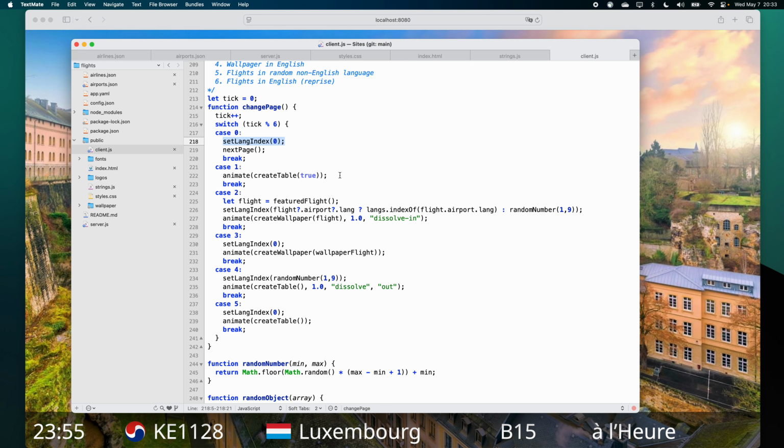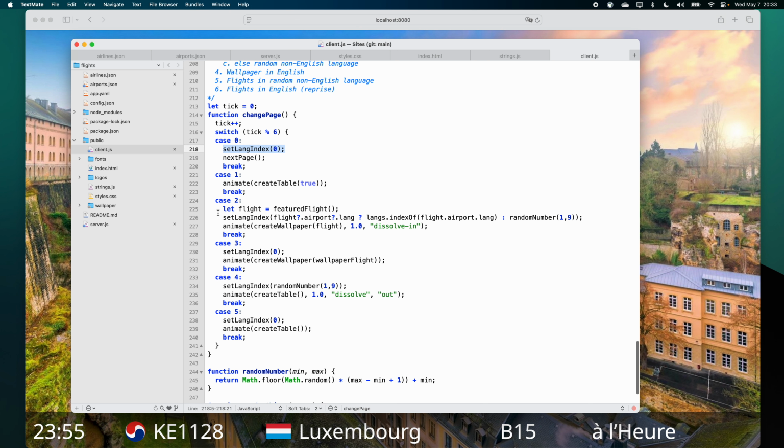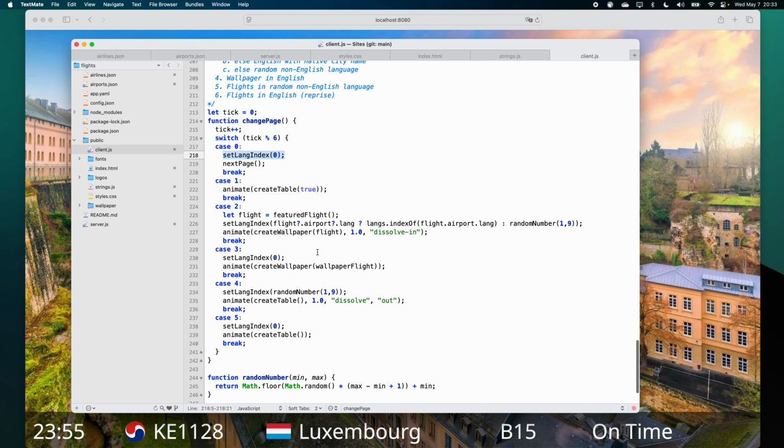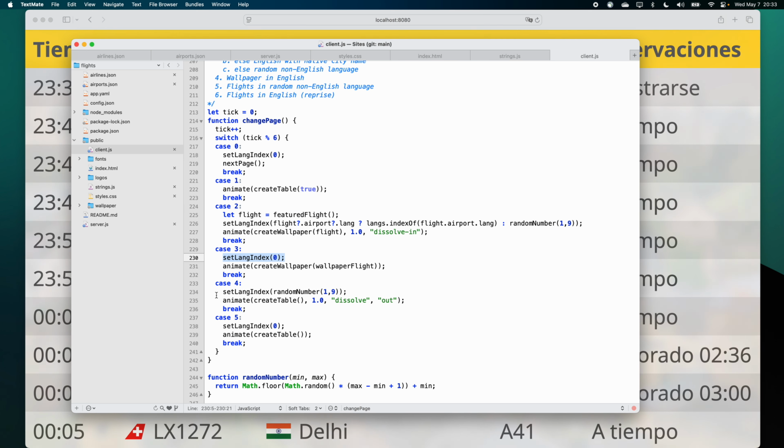Then we go on and do it in a different language. Then we show the image in a random language. Then we show the same image with the city name in English. And then show a random language in the whole table, and then back to English, and then on to the next page.